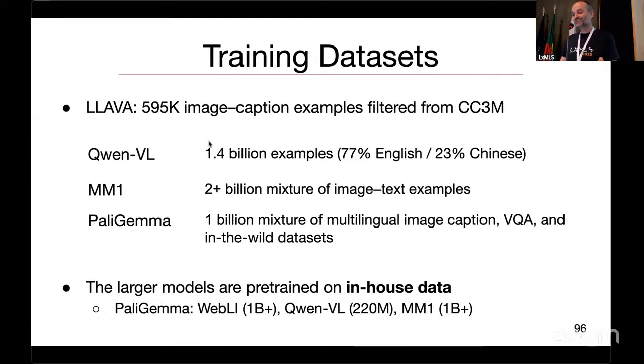One thing that was really common about the data, the models from Qwen, MM1, and PaliGemma, is they were also pre-trained on a lot of in-house data. So PaliGemma used a data set called WebLI. I spent a lot of time trying to understand what WebLI is, and I really don't know. It's about 1 billion language image pairs that if you follow the citation chain through the papers, you don't become much clearer about how they collected it. If anyone works for Google, come and tell me. I won't tell anyone else.